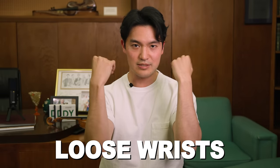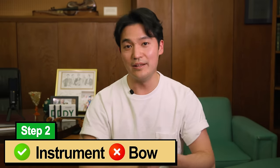So see how I can do it with my right hand as well? It means I have loose wrists. That's what you want. Now, once you have that motion going, you can go to step two. Now this is where you can use your instrument, but no bow yet.